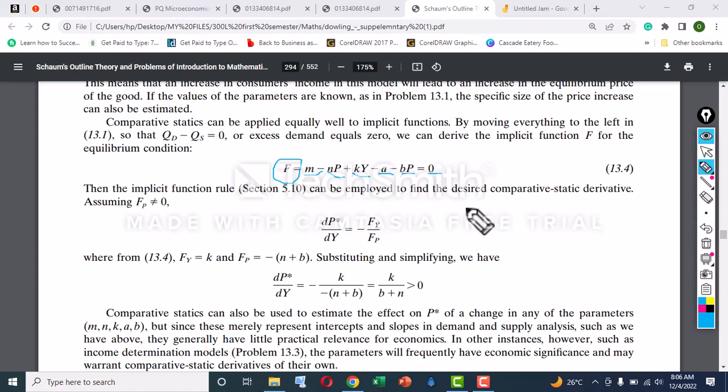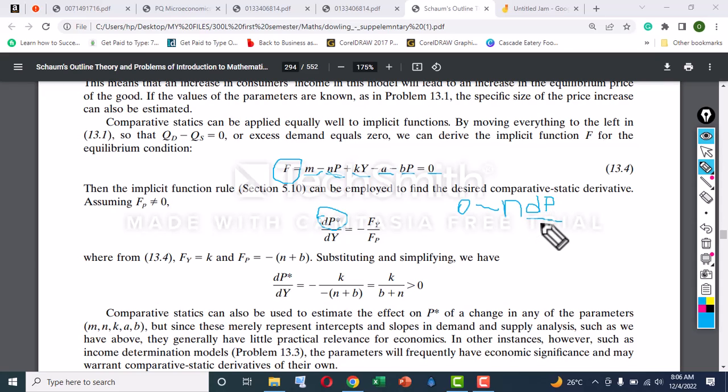Differentiating m with respect to y is automatically 0. Minus np, differentiating with respect to y, is supposed to be 0. But because it is implicit differentiation, and this p is the order, this one is assumed to be constant, this p is not assumed to be constant, so we are going to differentiate this p with respect to p here. Although we have to differentiate with respect to y, we are going to differentiate with respect to p here, minus n, but we are going to take note, put it in front of it, that it's dp dy.